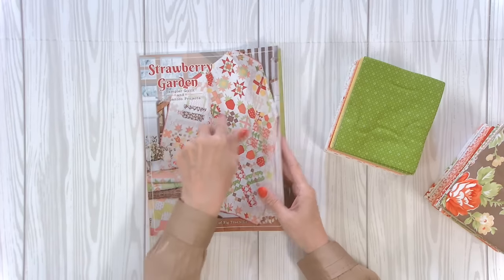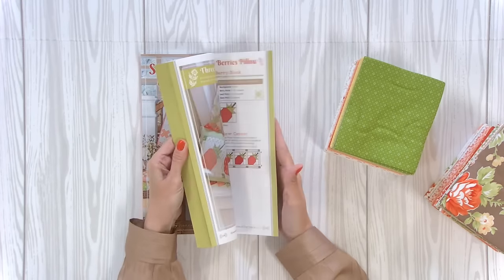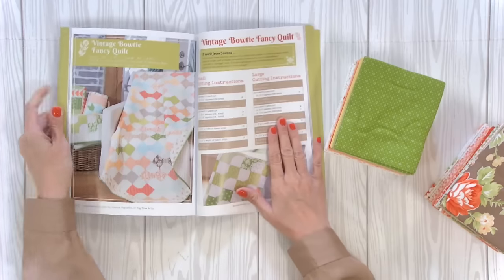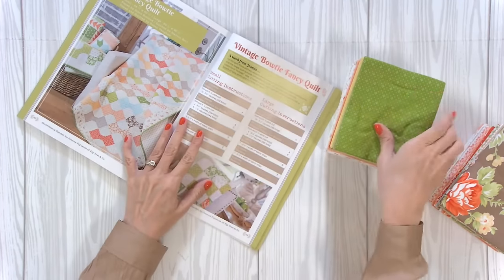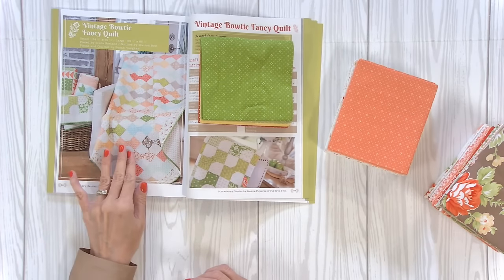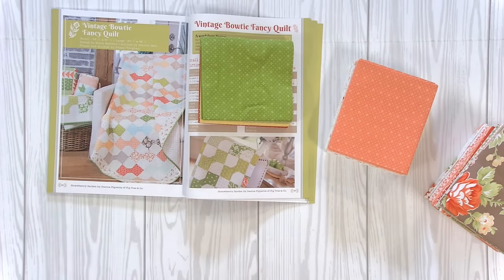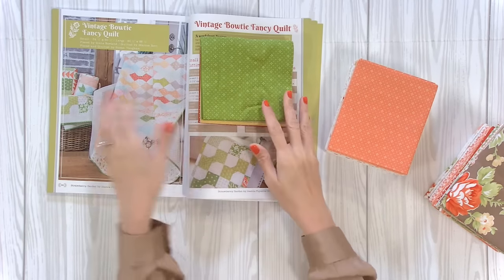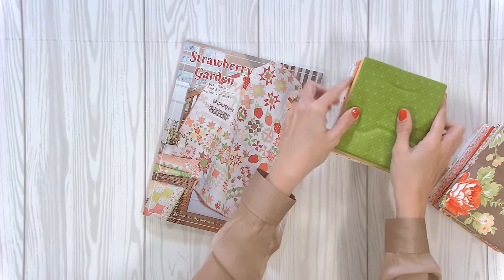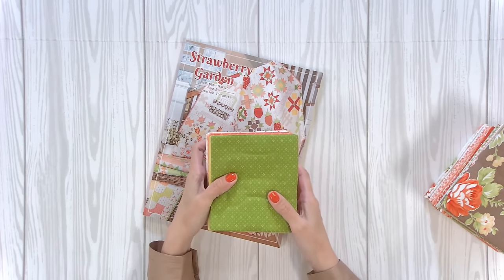I'm not only going to make this, I'm also going to do the bow tie fancy quilt. She shows it sewn in two colorways. One is just scrappy and one is all green. So they're both scrappy. There are two sizes to this. I'm going to be doing this with the Jelly and Jam fabric, and I will give you more information another day because we've already gone. Oh my gosh, it's 10:40. Okay, so let's see. I don't think we have any other questions.